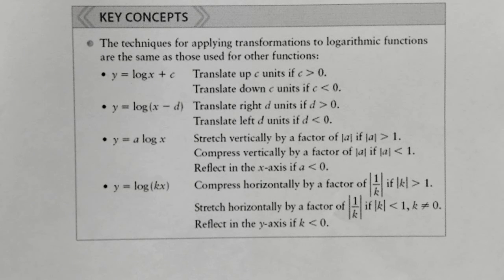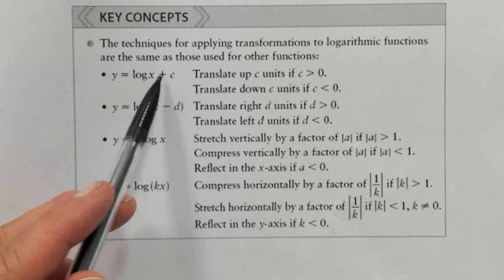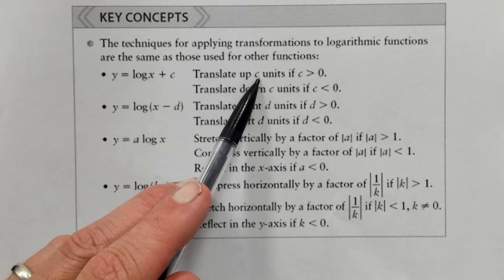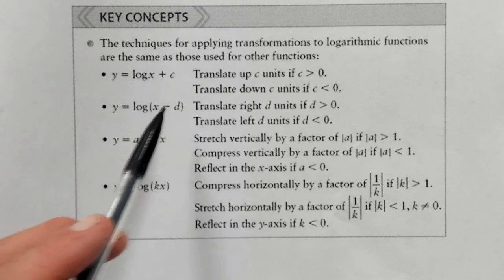And it's really typically the same things that we've looked at before, because many different functions are translated in the same way. So all of these different movements we've already seen. Just to go back over it, of course, if you add something, you're going to be translating that many units up. Subtracting something, you'll be moving that many units down.